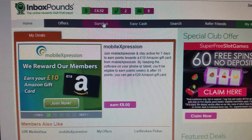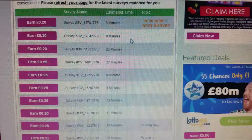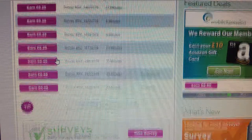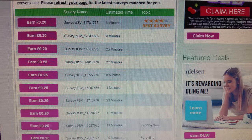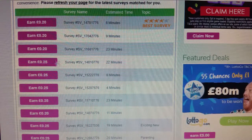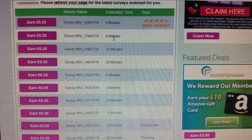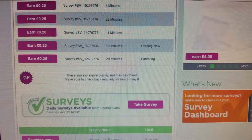What you need to look at is this bit here - surveys. Once you join, there are all the surveys here and you can take them. It shows you how much each survey pays once you complete it. But some surveys, once you click, you may not qualify. Out of these ten surveys you may be eligible for one or two. On the right-hand side it gives you the time to take the survey - some are only four minutes, some eight minutes, some almost half an hour.